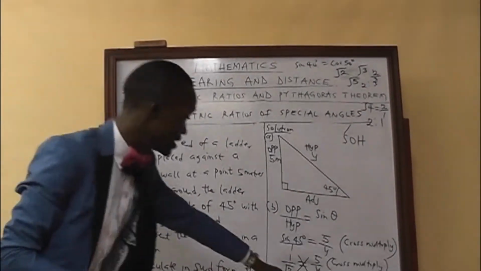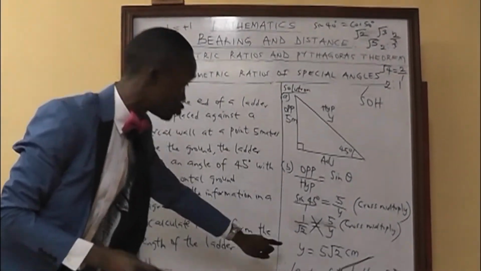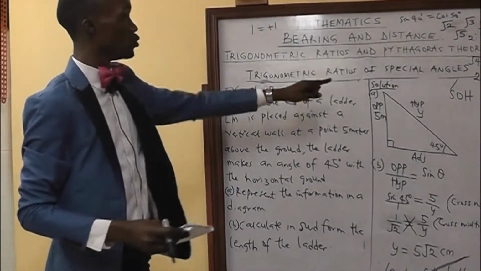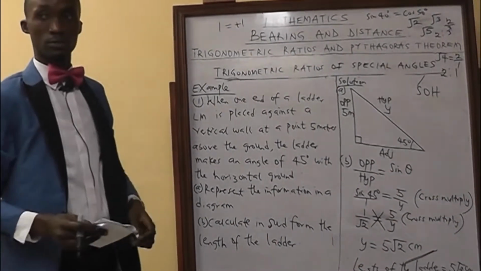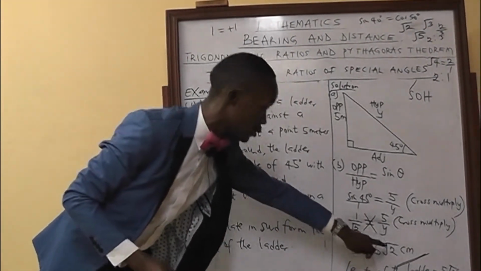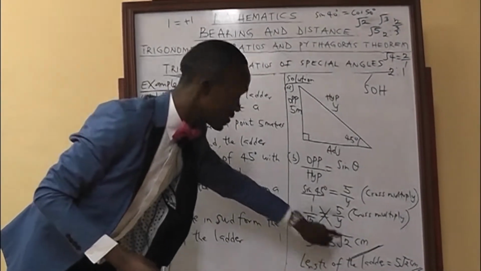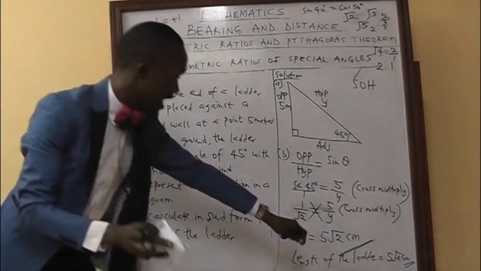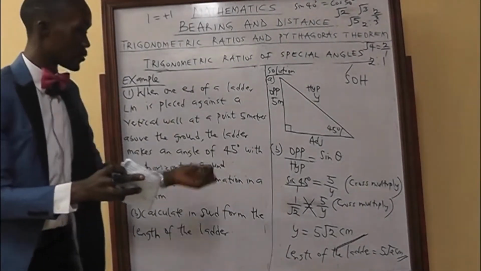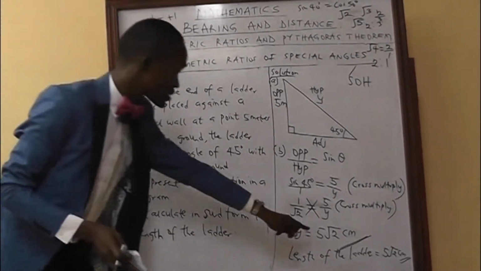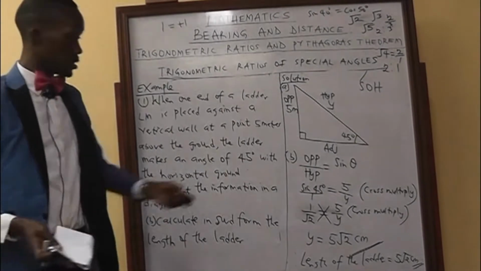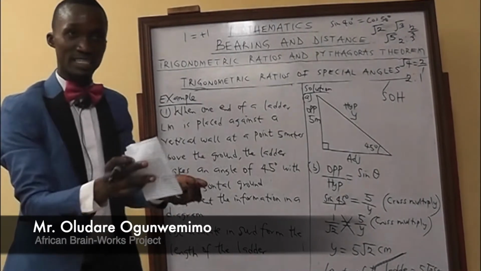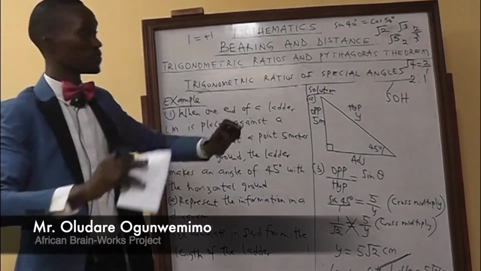So this root 2 that we have here, this 1 over root 2, we derived it the other time when we were trying to get the special angle for 45 degrees. That is where the root 2 is coming from, and we call it a surd because it doesn't have an exact answer. I may use a calculator to find root 2 and write my answer as 1.4. Someone else may write 1.41, and another person may write another number. So it doesn't have an exact answer. But for root 4, there's no answer other than 2.